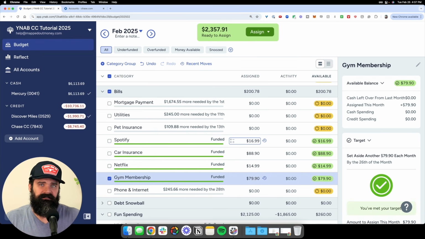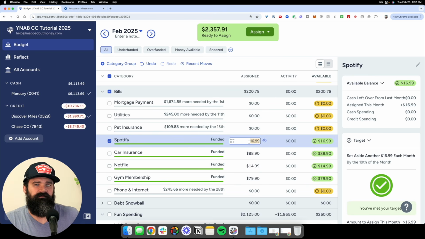We are taking money that is physically in our checking account and we're setting it aside for these specific things. If you needed to also set aside money for the credit card, which pays these things, then you would be double budgeting, right? If I had to budget for Spotify and then I had to also budget to pay the credit card because the credit card paid Spotify, I'd be budgeting twice, which makes no sense.